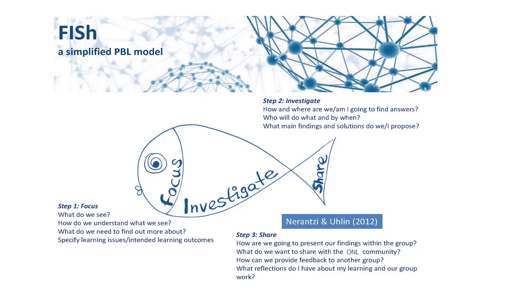You negotiate this together in your group, and then you go on and investigate this part first individually. You investigate where you can find answers to this problem, and you will also negotiate who will do what by when. You share then back to your group and discuss what all of you found. Then it's time to focus again, probably in the second week of the PBL group work. You probably will focus on a particular aspect of the question and you will negotiate this together.